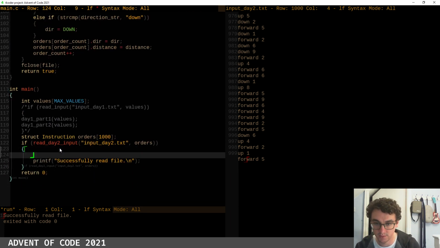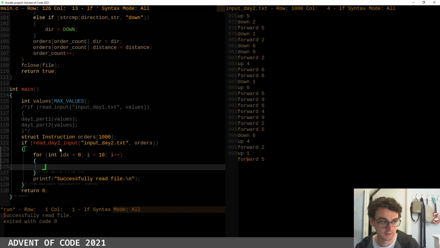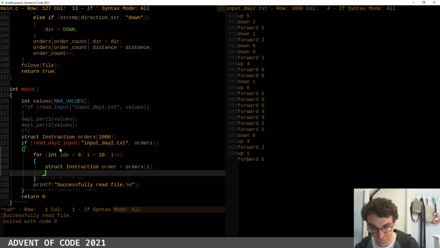So what I'm going to do is just say for i equals 0, we'll just read the first 10 instructions. So we'll say struct instruction order equals orders[i]. And then we'll do printf.